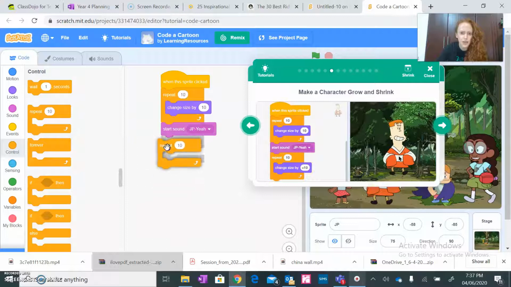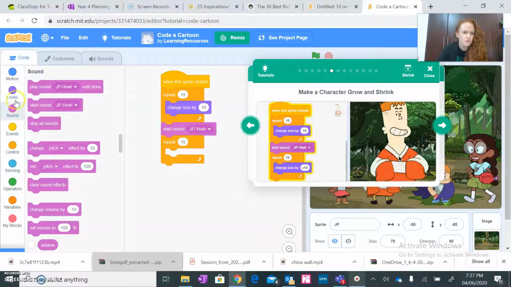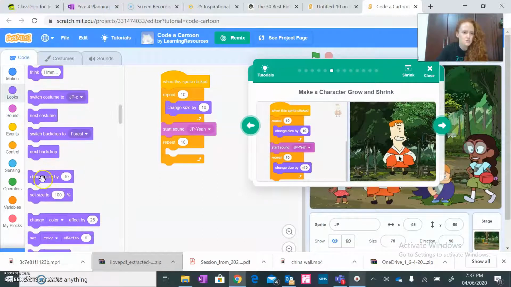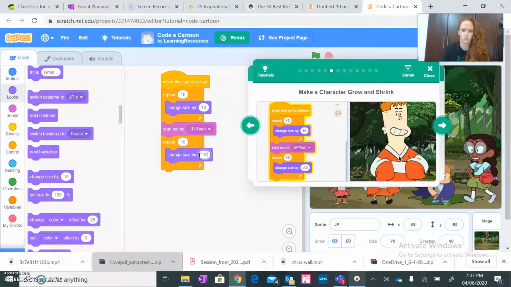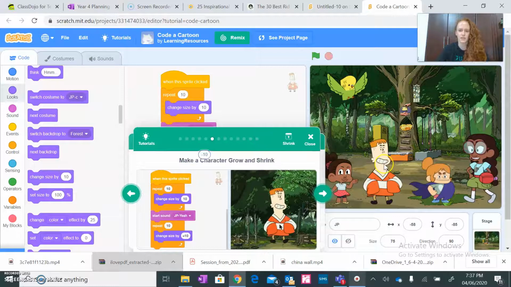Repeat 10 again. Change size by -10. Change size by -10 this time. Obviously, if the number is positive, then he will grow, but if it's minus, he will shrink.